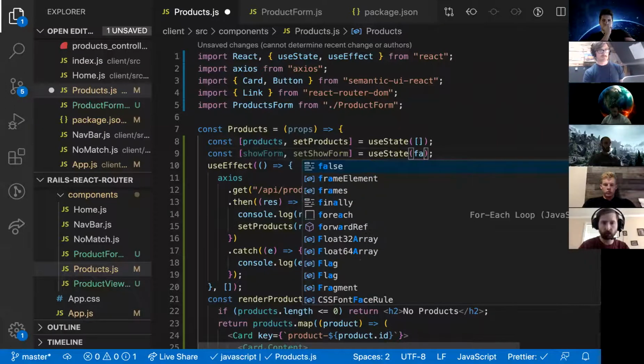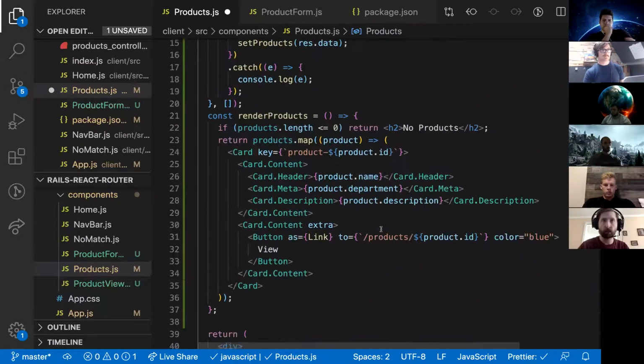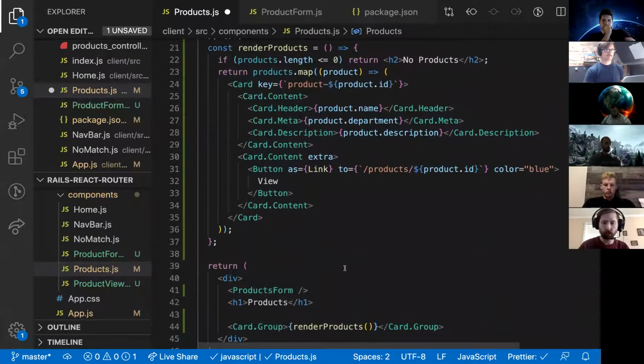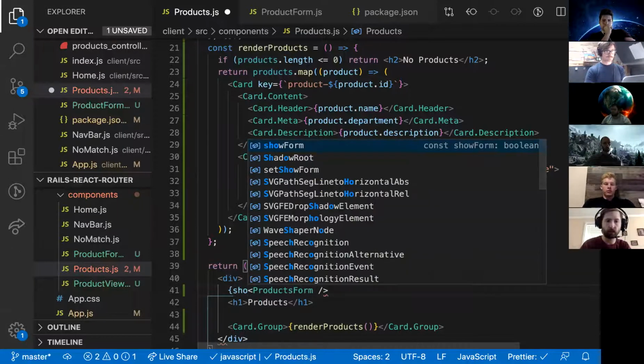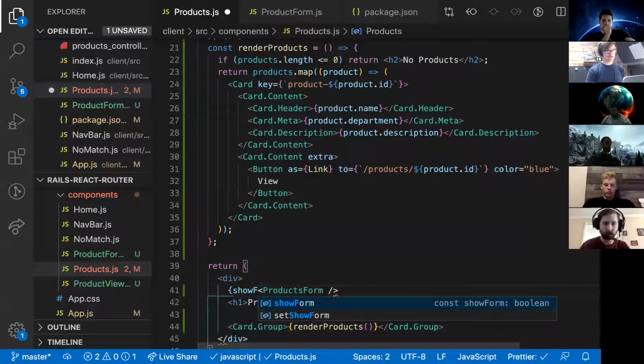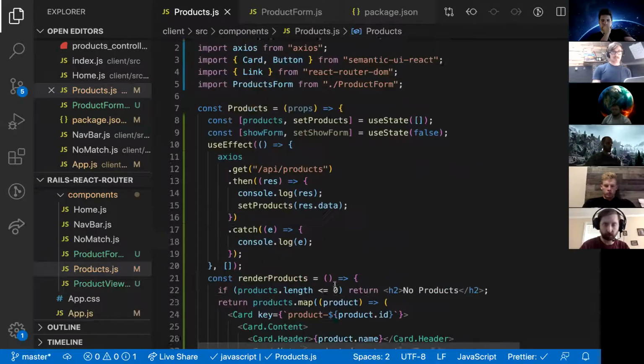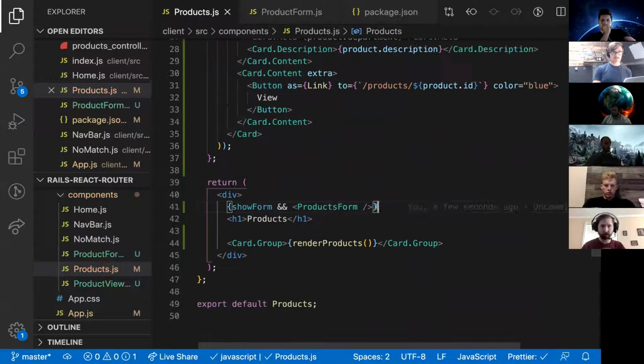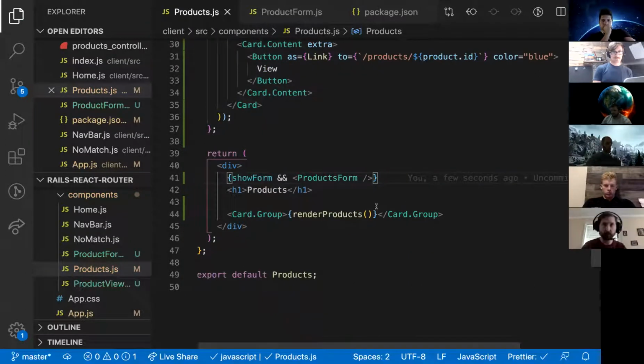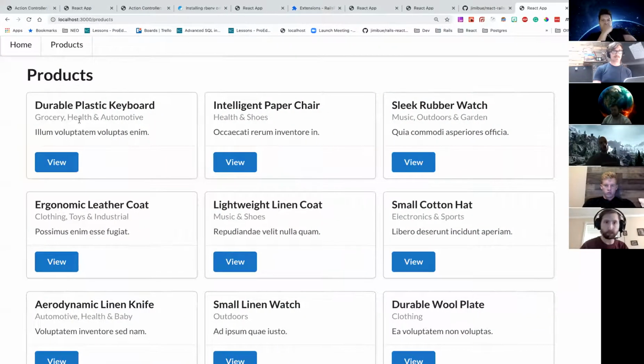So by default, our form won't be showing. Then we can use that showForm boolean to do a short circuit evaluation. So I say showForm && ProductsForm. By default, showForm is false. So if I were to look at my products page, it's not there.